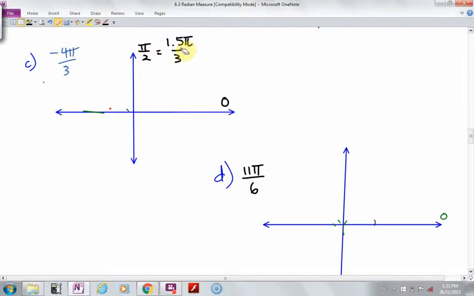Okay? So I mean, it's not beautiful. It's very ugly. But this isn't your answer. This is just to help you get to the answer. This is a guide for you and you alone. Over here, this is normally pi. So we're going to change it to 3 pi by 3.